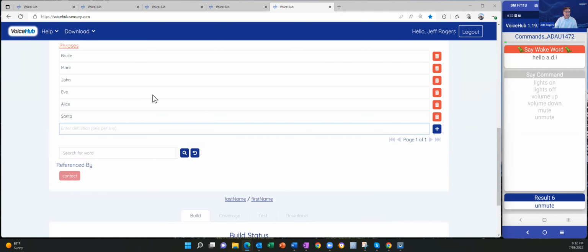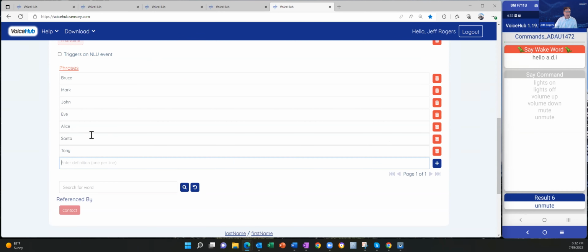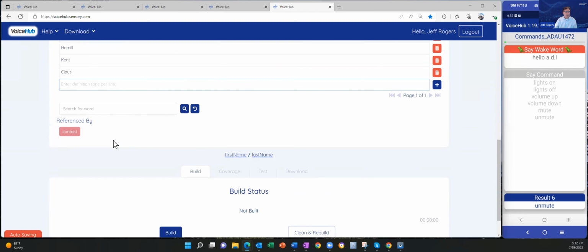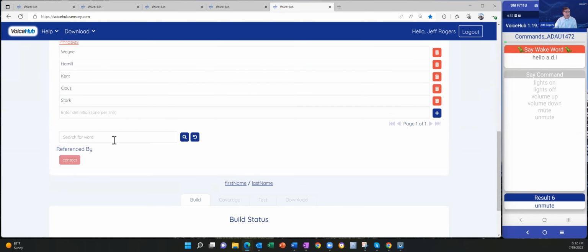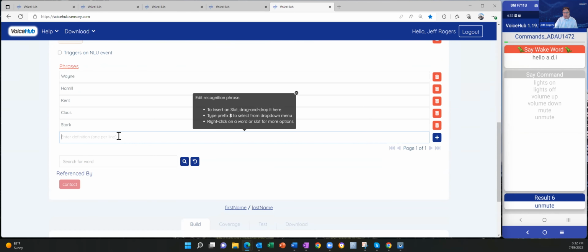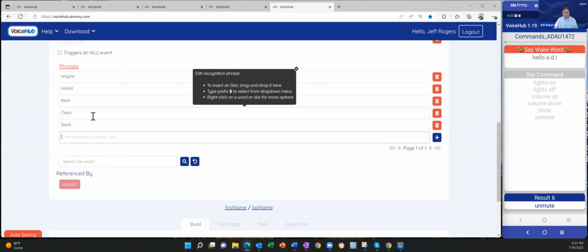basically these are just names that were typed in. And so, you know, as an example, I could add Tony to this. I just type enter there. And then last name, just because I'm good friends with Tony Stark, I'll type in Stark there for the last name. And this builds very, very quickly. It takes just a couple of seconds. So I can type in as much as I want, or I can cut and paste or download a list.